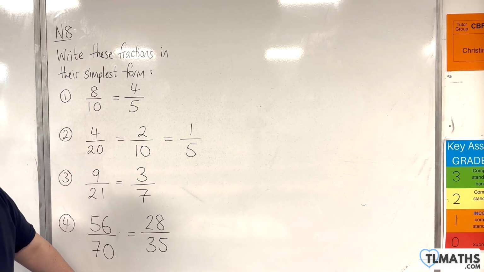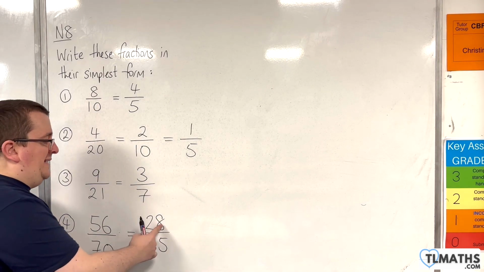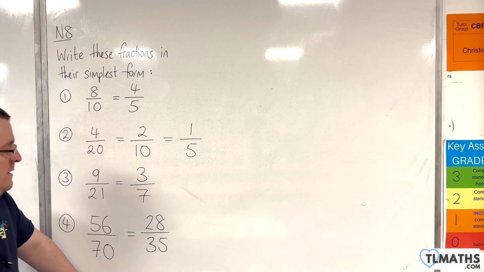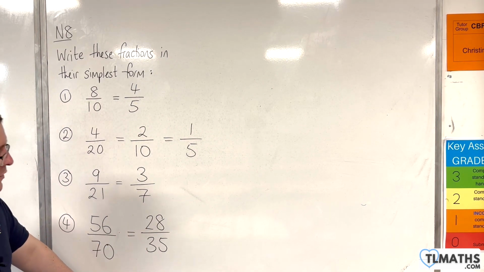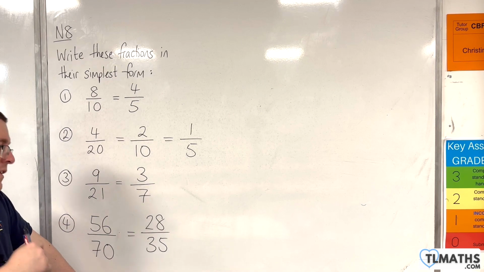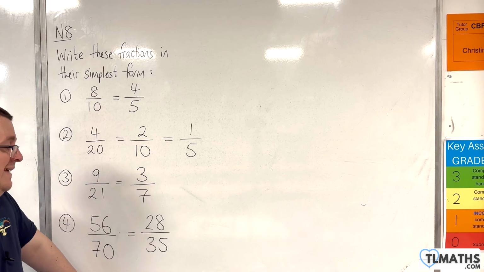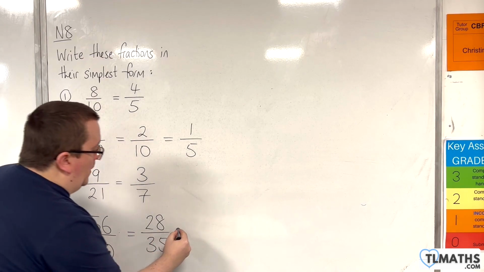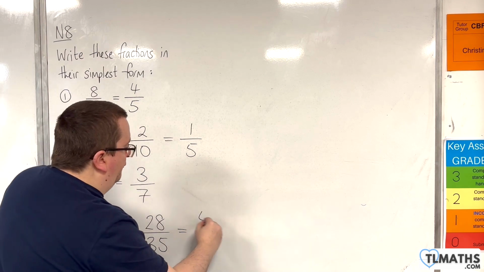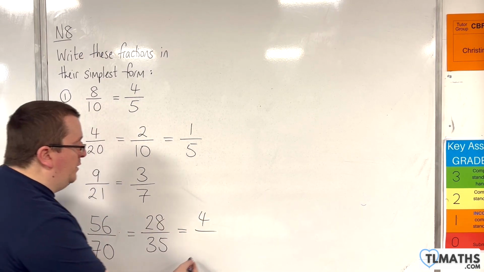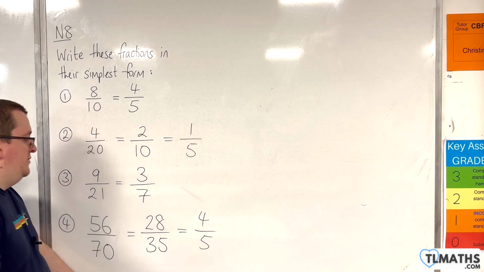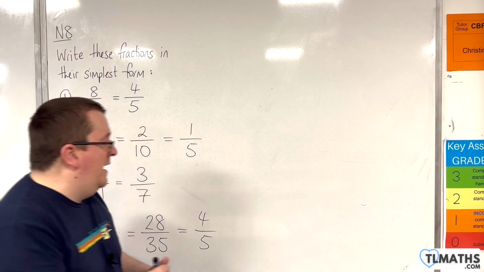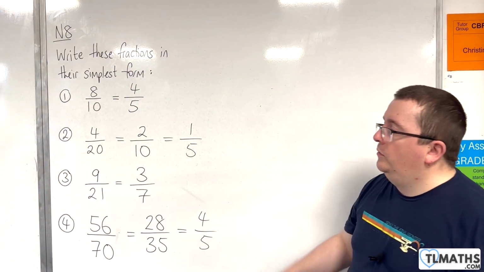Now this is fiddly. Okay, now 2 and 8 is 10, so 28 is not divisible by 3, so we can count that out. They're not both even, so we can't divide through by 2. But there is a number that goes into both of these, and that would be 7. So it's knowledge of your 7 times table here. 28 divided by 7 is 4. And 35 divided by 7 is 5. So actually this fraction simplifies down to 4/5. And so that is as far as I can go with number 4.